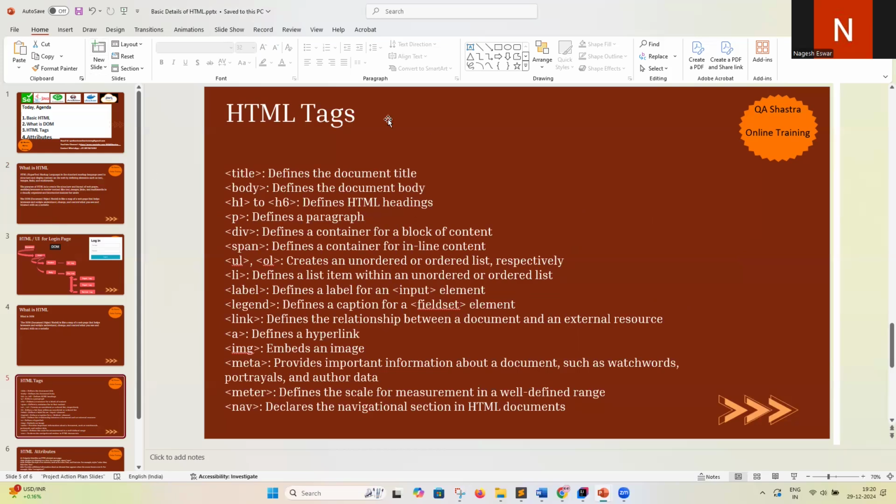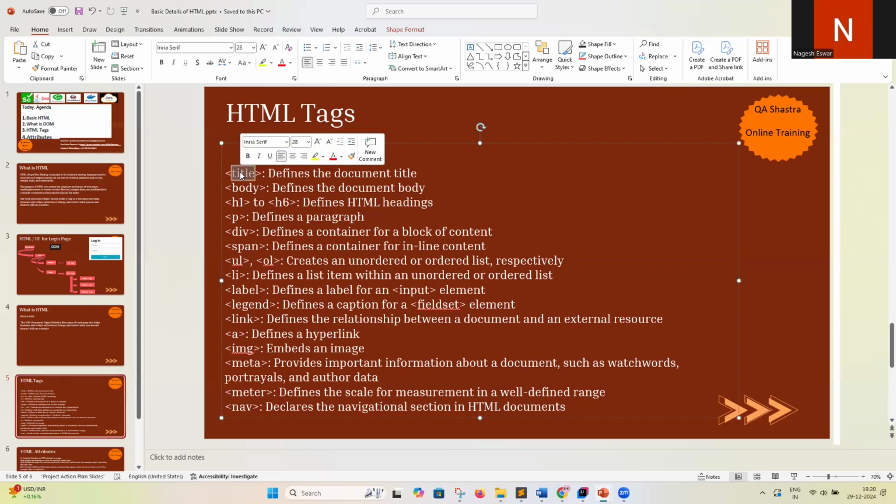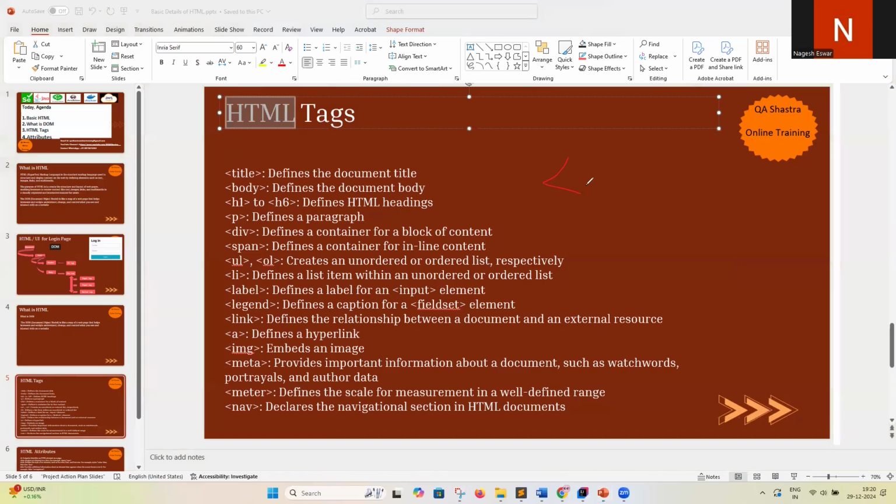Now you can see title is a tag name in HTML. In HTML there is a starting node. We call it less than and greater than with the tag name in between. This is a starting tag, and there is an ending tag with a slash. So like this, with the tag name. This is an ending tag.